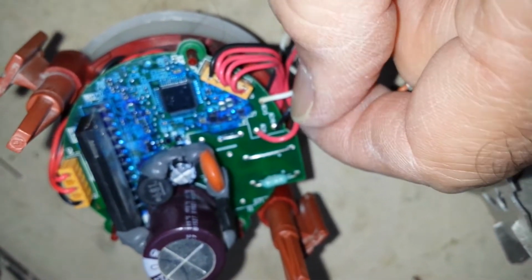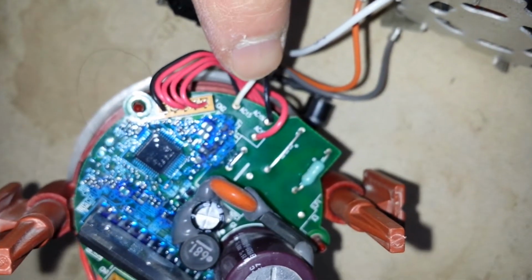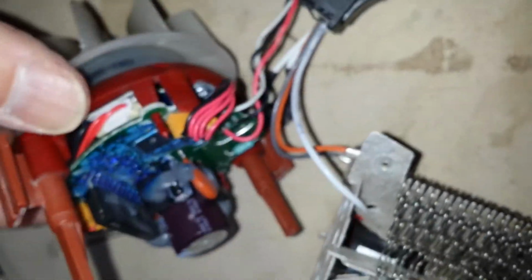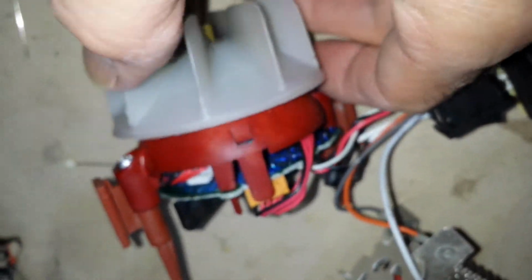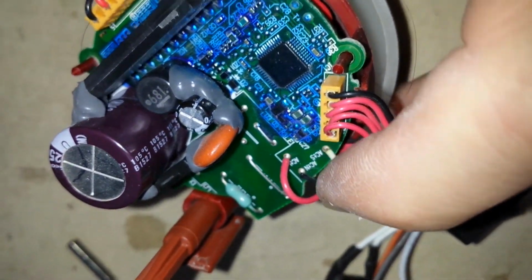The other problem I had with one of these was one of these wires came out, and it helped to have two so I could see where they went. But these are probably the most likely ones to come out. You can unhook the motor from the board right here, and there's one on the other side here. You can unhook that and pull it off and work on the back side and get your soldering iron to the back, pull the old piece out, strip off a little bit of the insulation for the new end, and punch it through and then resolder. And that's what I just did to this one. That one works great now.